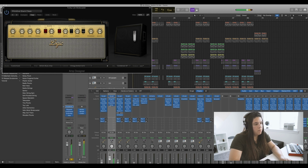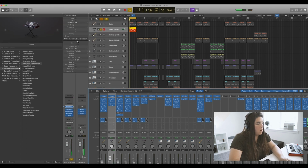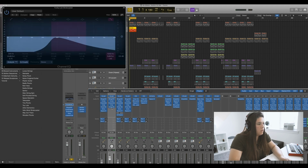And then it already sounds so much better. But we're not done yet. We're going to add an EQ. I'm just going to copy this one over. And this is what my EQ sounds like.